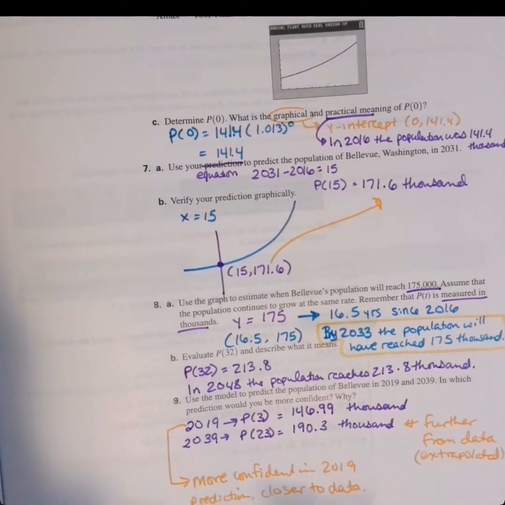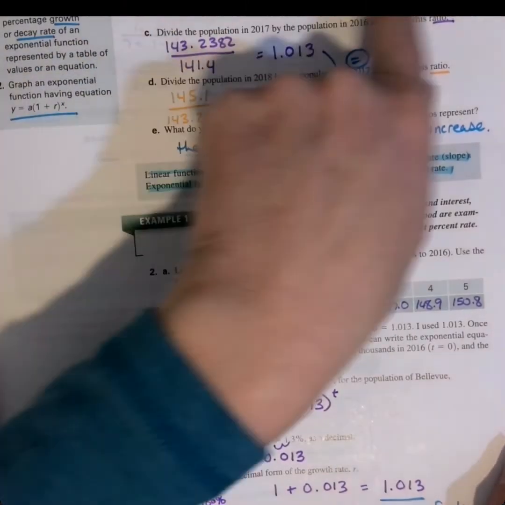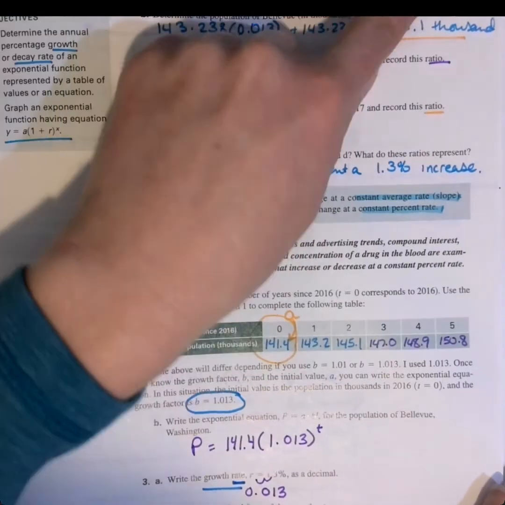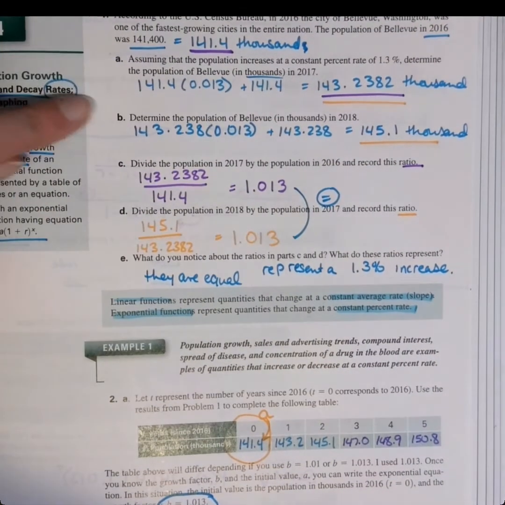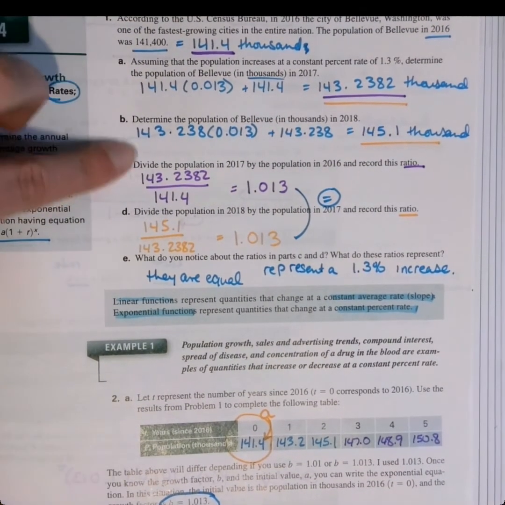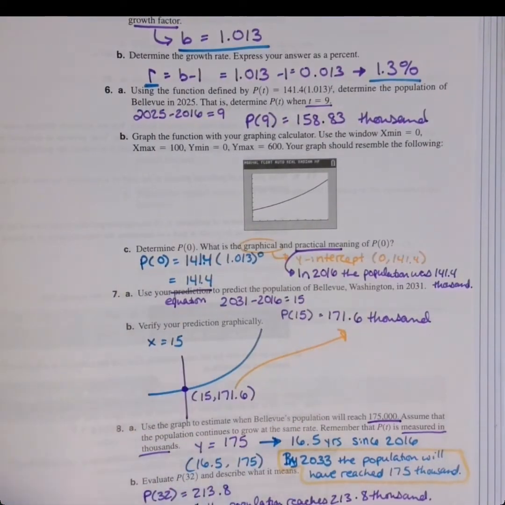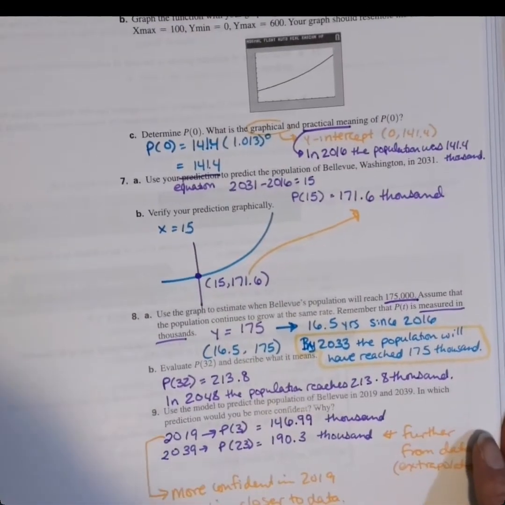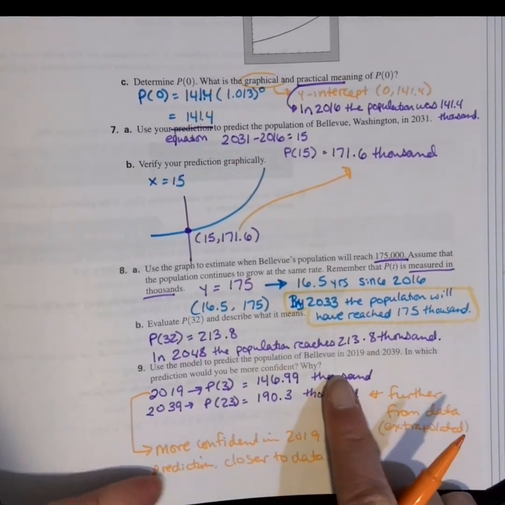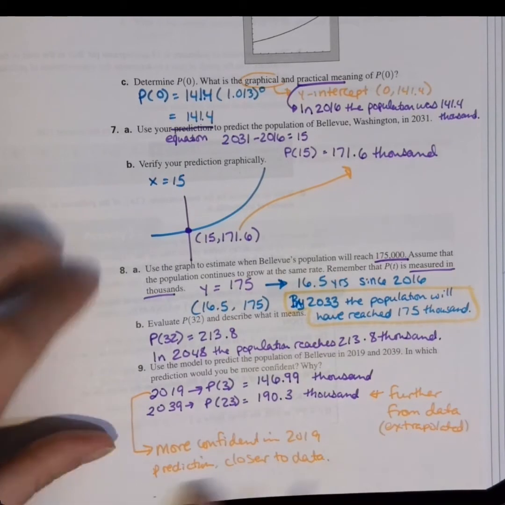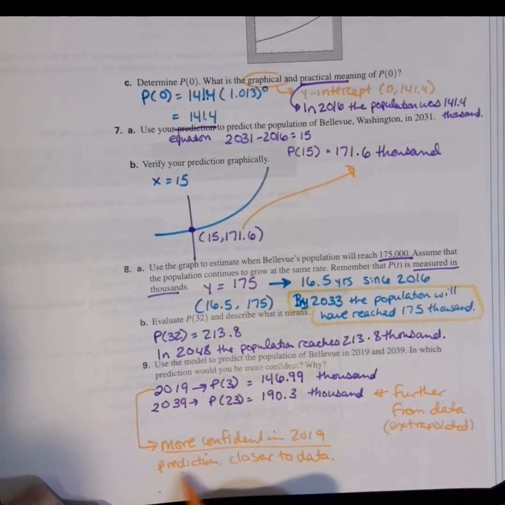Now, in this particular situation, I didn't actually have data to start with. All I had was an initial value. I only had one data point. And from that one singular data point, we made a bunch of predictions. We predicted for 2017, we predicted for 2018. So I don't have a big, wide data set. So they're actually both really extrapolations, but the difference is a near extrapolation versus a far extrapolation. It's closer to the data, it's closer to the initial value in this case. So we're more confident in the 2019 prediction.